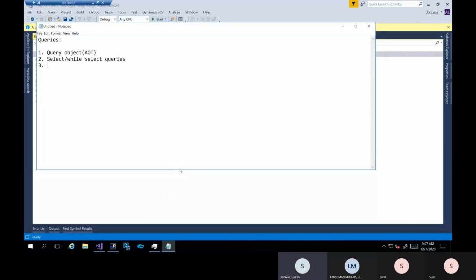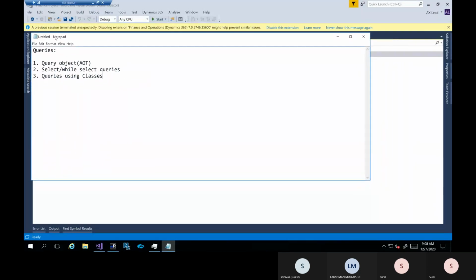The third is classes. Why are queries required? We use queries to fetch the data from the database based on our need.